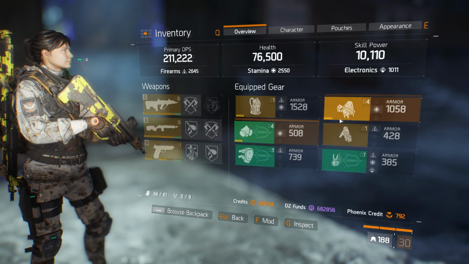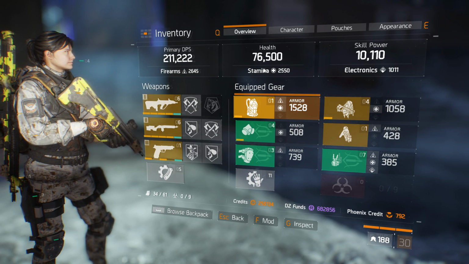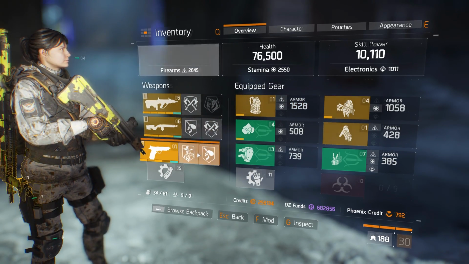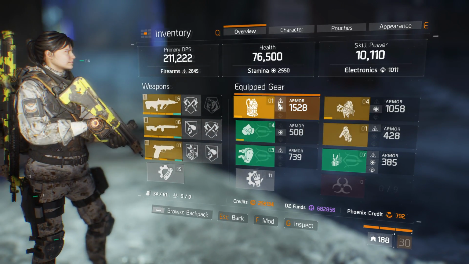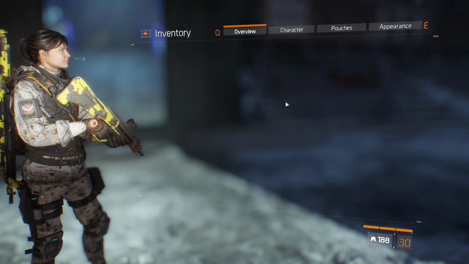So, yeah, you can see our DPS went up quite a bit from the last time. Our health, I think, went down a tiny bit, and our skill power stayed about the same. Our pistol really doesn't matter. So these are the set items that I'm using. I'm still using a high-end vest.